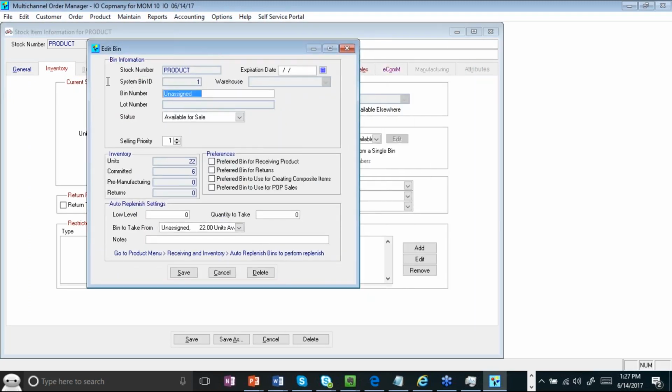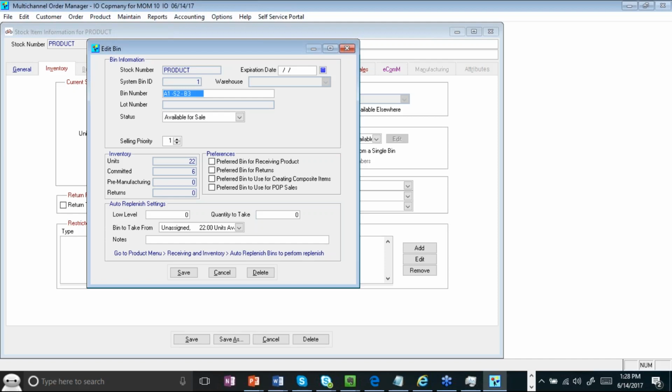You have a bin number, which is typically aisle 1, A1, shelf 2, bin 3 or bin 2. Something like that would be some of the common naming conventions for bin numbers, so that it's easier for your warehouse pickers and packers to identify the product and find where it is in the warehouse.